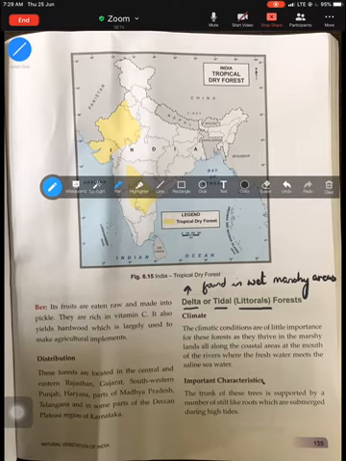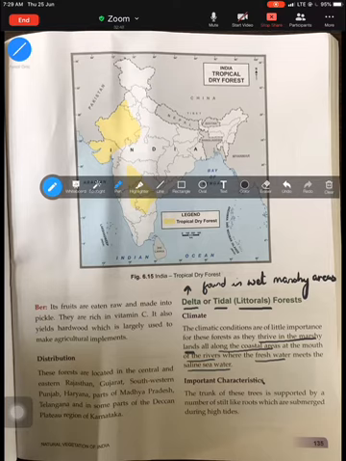So let's begin with the climatic conditions. The first climatic condition is the area where they thrive, meaning they survive. What kind of area? Marshy lands along the coastal areas at the mouth of the river, which is the delta, where the fresh water and the saline water meet. They are always found in areas along the coast or in delta where fresh water meets the sea's saline water, which is very essential and very favorable for the growth of such forests.